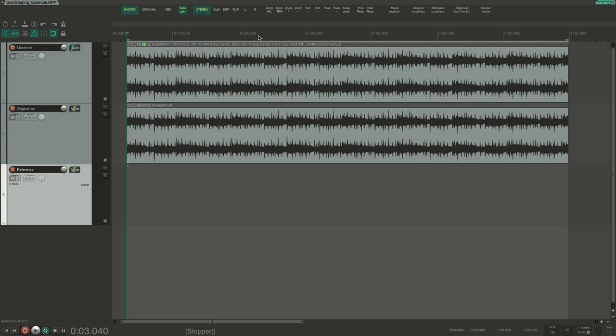The misconception has to do with loudness and gain staging, and it goes something like this: instead of getting all the loudness in one big step at the end of the chain, you should add a little bit of gain in several steps throughout the processing chain. This way the final limiter won't have to work as hard, and everything will sound amazing.